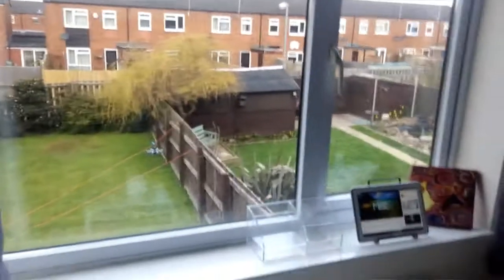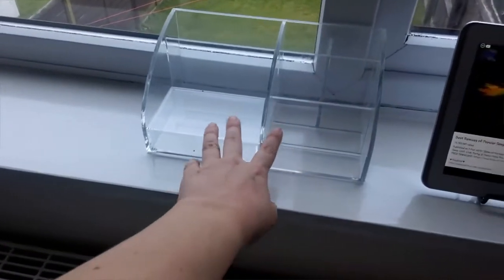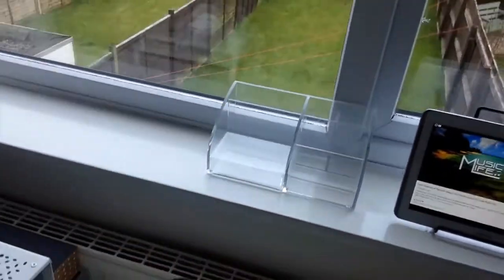Moving on — that's my garden, quickly. My tablet. This is a little painting that I did a few years back. And this acrylic storage was normally used for my foundation, my brushes, and things that I needed to access quite quickly, but I'm still working on what to do with that.